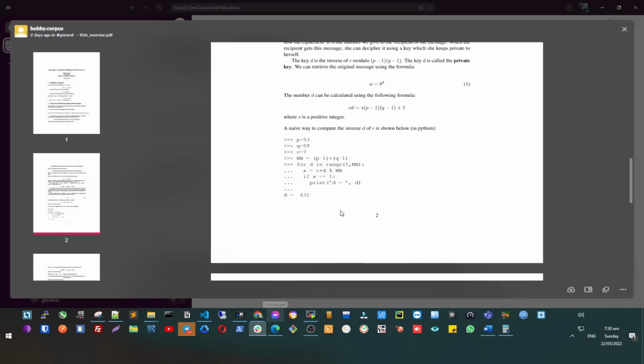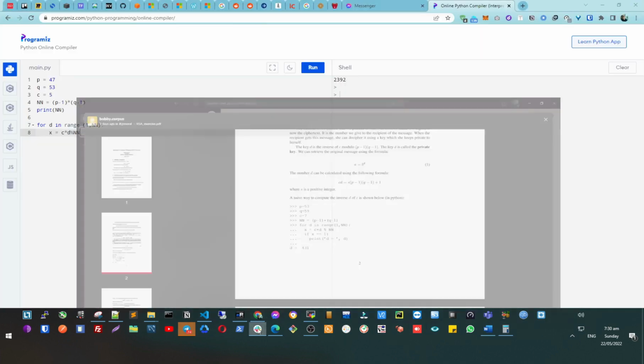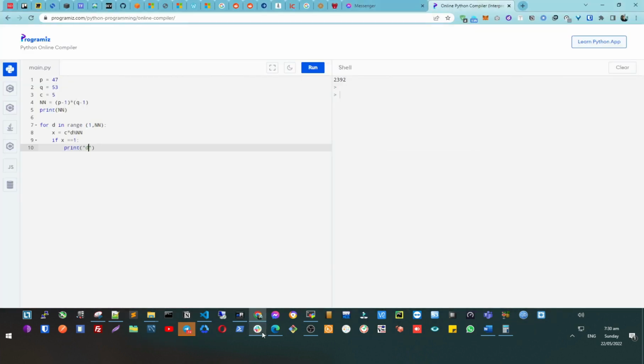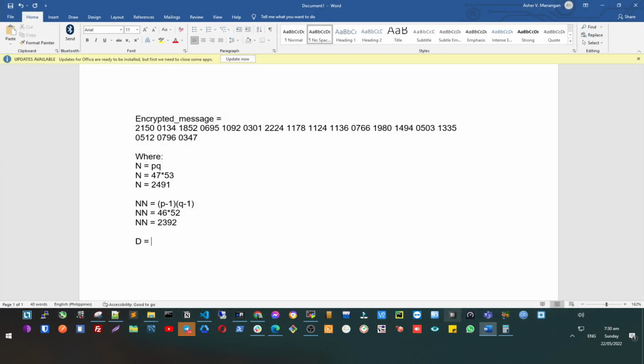Then if x is equal to 1, then that's the answer. Print d. Let's check. According to here, the value for d will be 957. So these are just the variables that we need in order to get started.